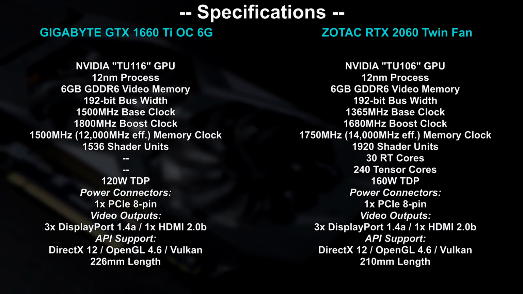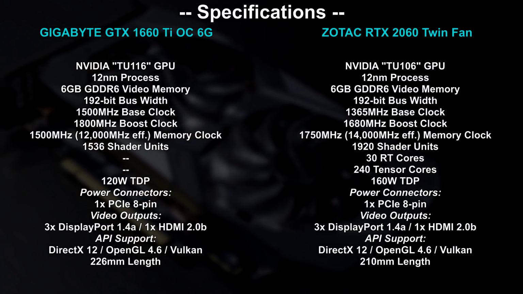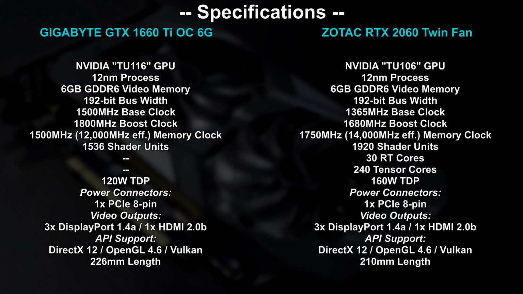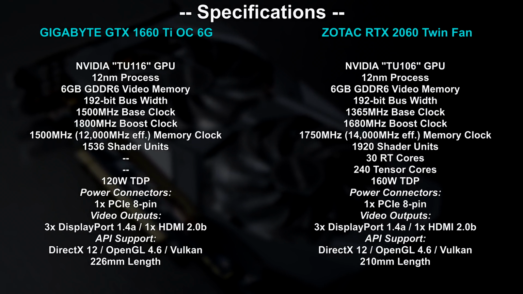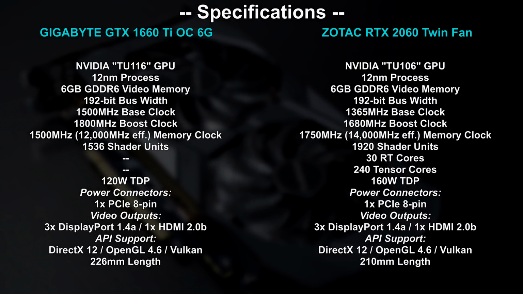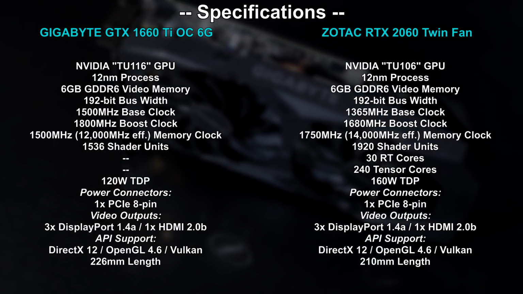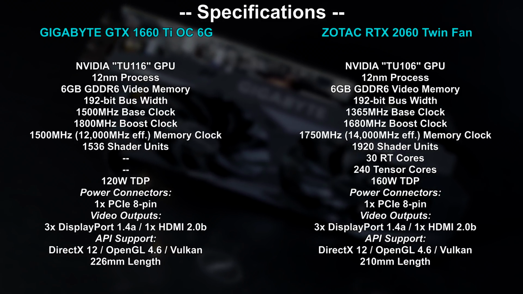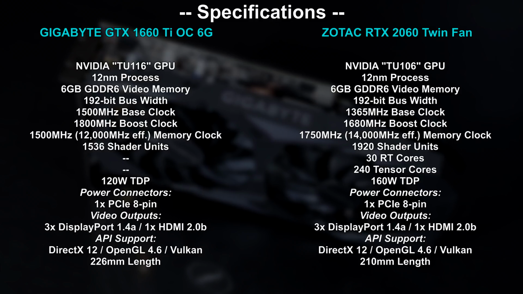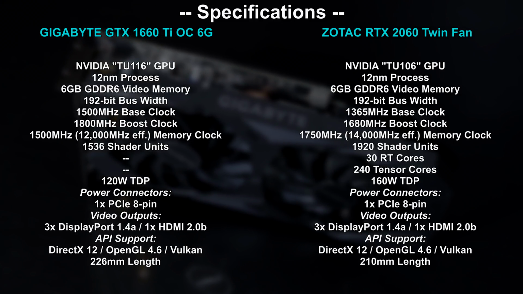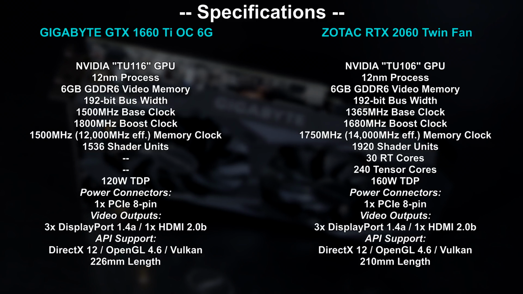meaning just like with the RTX 2060, the 1660 Ti is equipped with 6GB of the new GDDR6 VRAM, features the same rather slow bus width of 192-bit, and yeah, the TDP is slightly lower, and so is the amount of shader units. With the exceptions being the base and boost clocks of the GPU, those are higher than those we see on the 2060. In return, however, that GDDR6 memory is clocked lower by quite a fair bit, possibly to artificially slow the card down. More on that in my upcoming overclocking video.